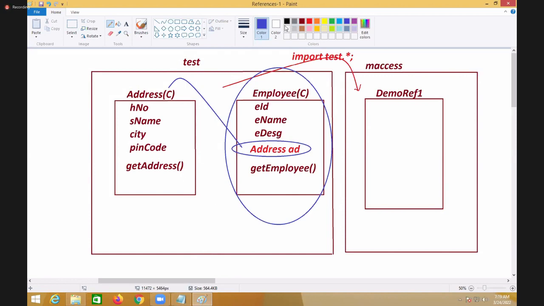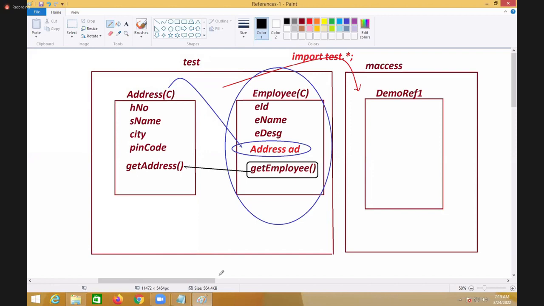In this demo, the method of employee accesses the method of address through this object reference. Such a concept we call the references concept.